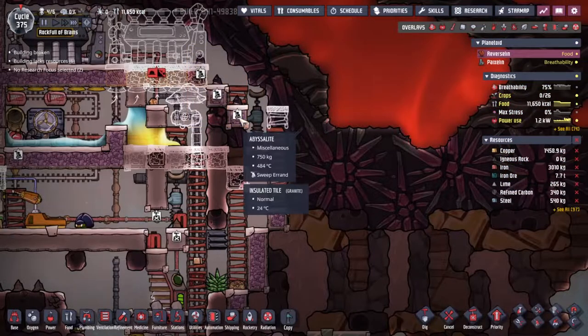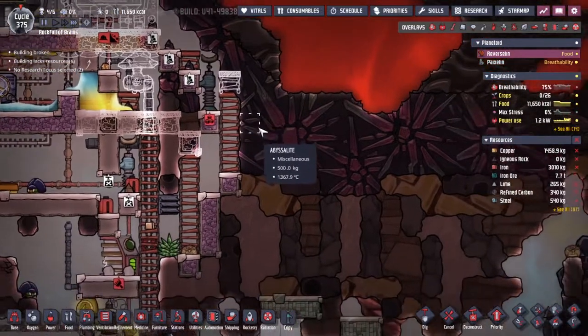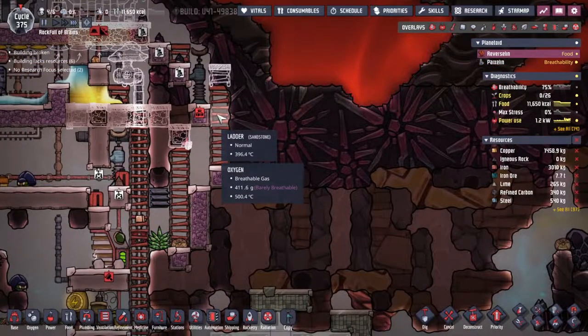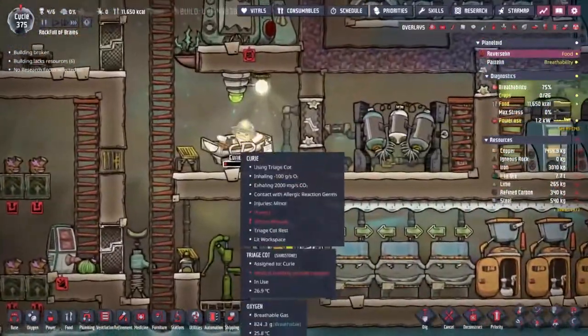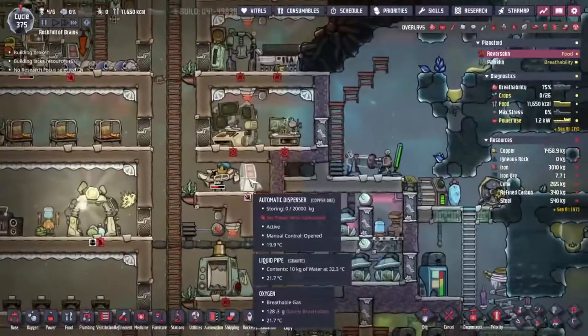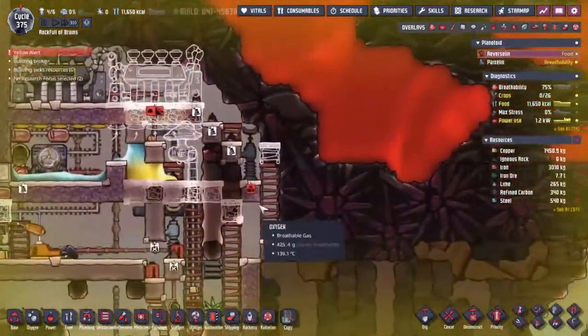Okay, I think I've noticed something going on. We've got the abyssalite trying to dump temperatures into the ladder. We're ending up with literal hundreds of degrees here. Unfortunately, this means that Curie has taken a bit more damage. This is getting a little out of hand, if I'm to be honest with you.